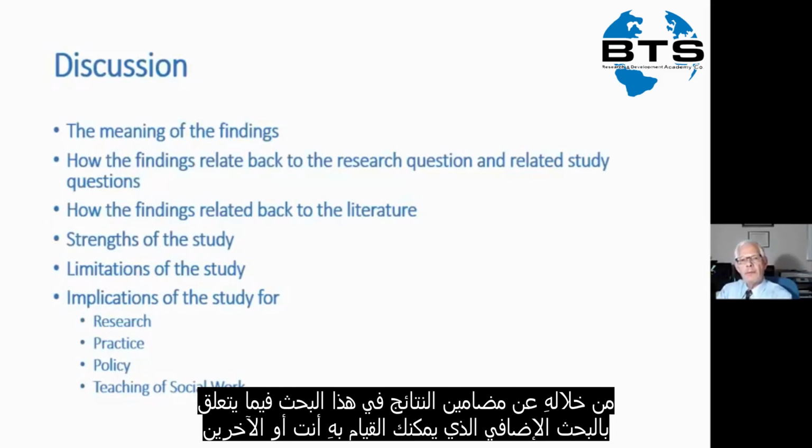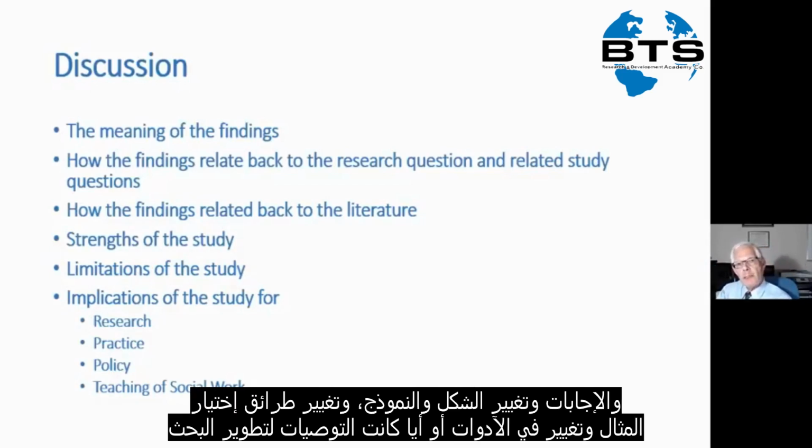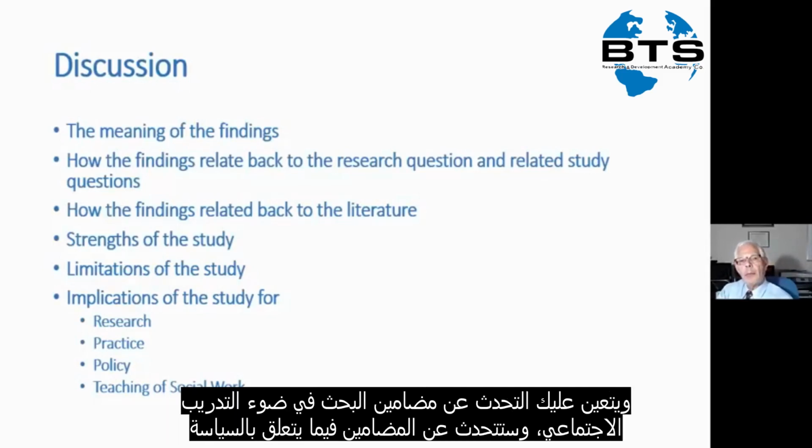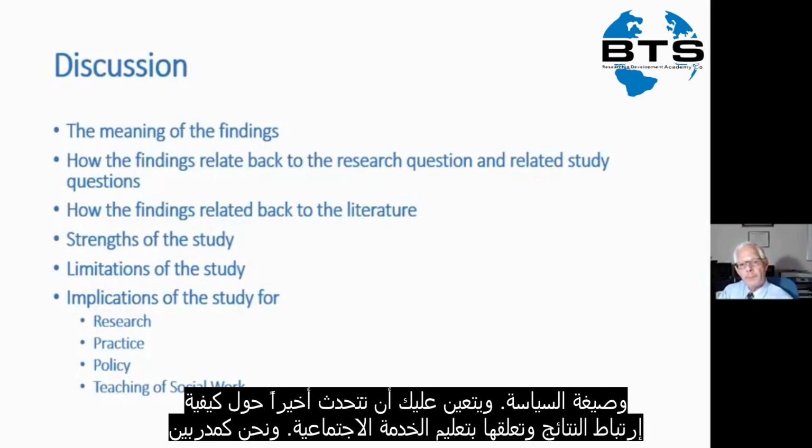in terms of additional research that you or others might do, replication, change of design, change in sampling procedures, changes in instruments, whatever recommendations you're making to move the research along. If someone else was to come along, or if you're going to do follow-up of your research, what needs to be done next. You would also talk about the implications of your research in terms of social work practice, and you would talk about the implications in terms of policy and policy formulation.